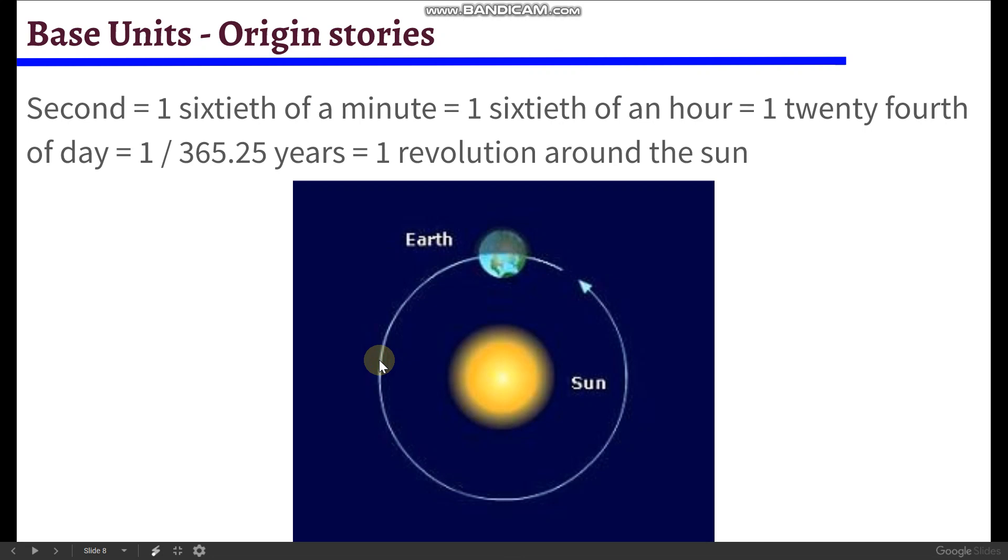And then last up is time. The base unit for time is a second, and so they derived that from the distance it took for the earth to go around the sun. That's obviously a year. And so what they did with that is they divided that by 365.25, that's the number of days in a year. And then they took that and they divided it by 24, number of hours in a day. They divided that by 60, number of minutes in an hour. And they divided that by 60, number of seconds in a minute. Okay, so that's where the base units all came from. That's how they derived them, at least originally. They don't do it that way now.